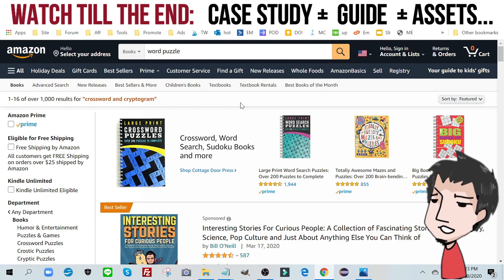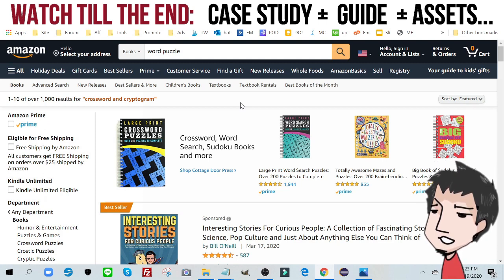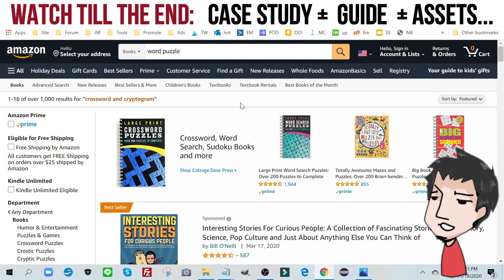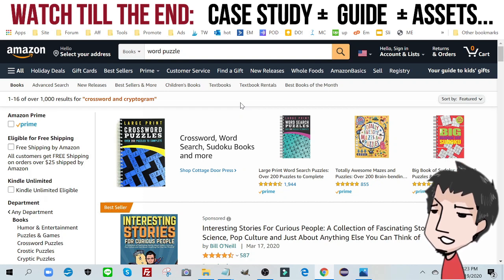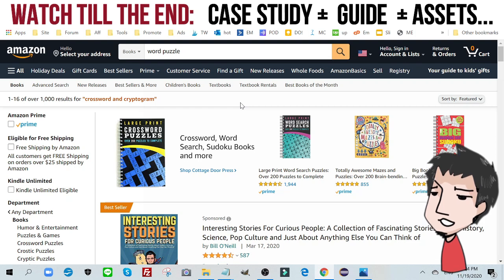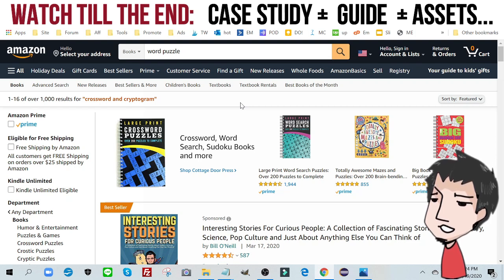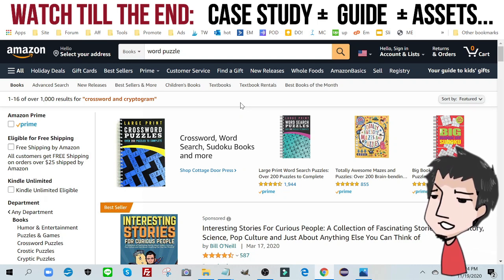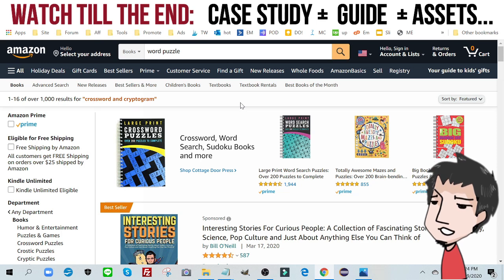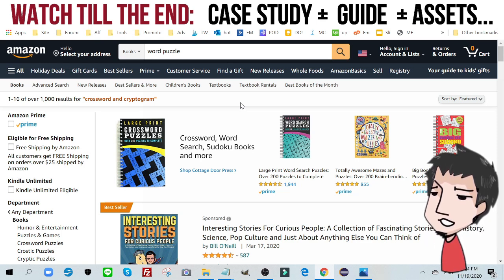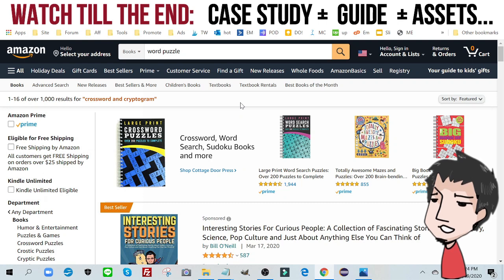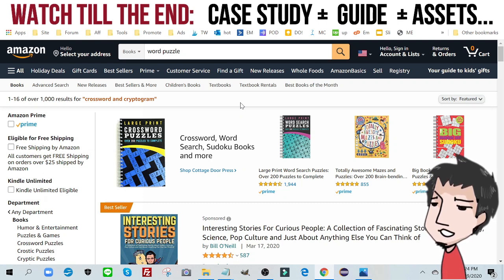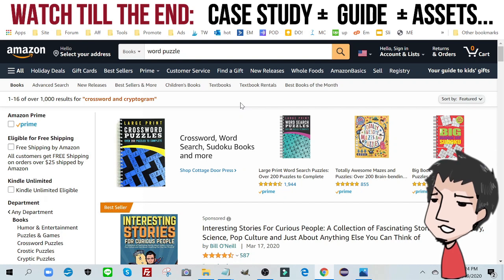So you want products on Amazon. One of the best ways, one of the easiest ways, one of the fastest ways to get a product on Amazon is by selling your own low content or puzzle book, I should say. Now, a low content book is just what the name implies. There isn't much content in there. Your end user, your customer, has to fill it out. It serves some utility for them. Maybe it's a weight planner so they can write down their weight and how much exercise they're doing. Or it's something to entertain them or to sharpen their mind skills, like a puzzle or an activity book.